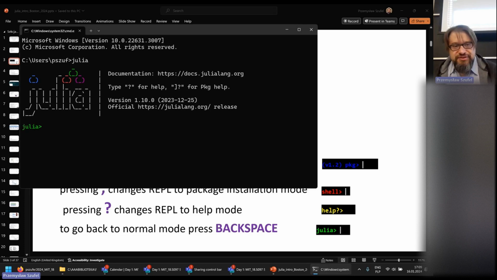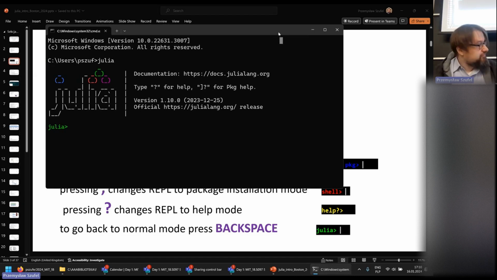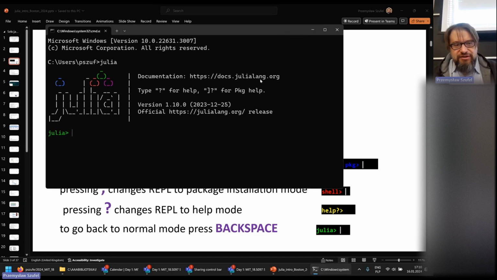You start the Julia command line, and the first nice thing about this is that it is a very modern command line interpreter that has several modes of how you can work with it. In the Julia command line interpreter, of course, we can write any Julia program as we might expect, but the interpreter also has many other modes.